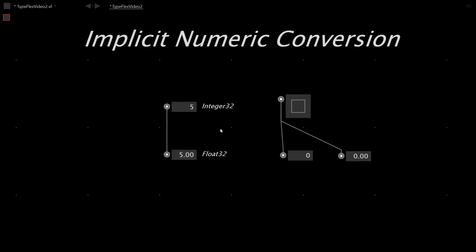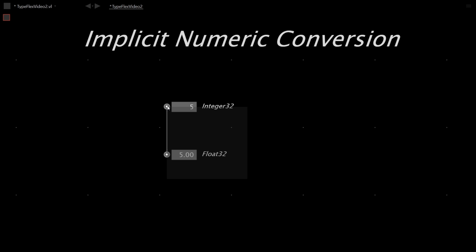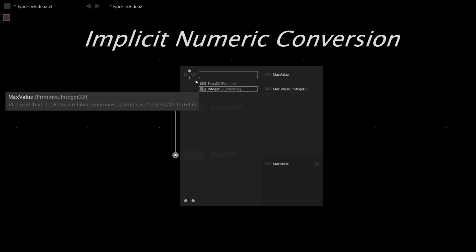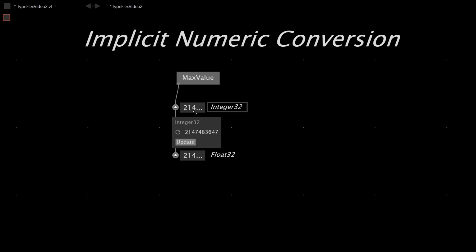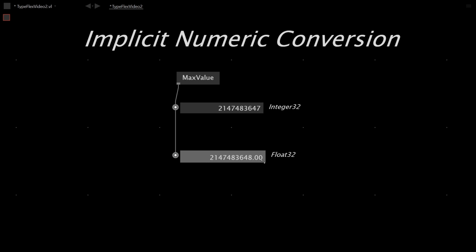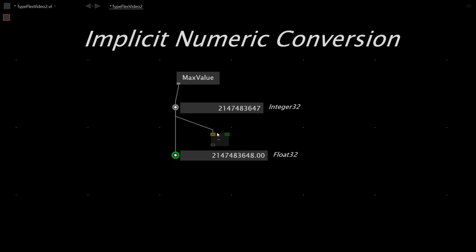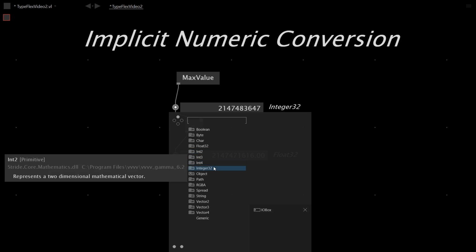In principle, most of these conversions should perfectly retain values. So integer 32, when it implicitly converts to integer 64 can, of course, capture the entire range of integer 32. The notable exception is this one, integer 32 to float, really high integers. If we, for example, go max value integer 32 and zoom out here, you'll see, yeah, these are already not exactly the same number. If I do a minus, and we should check that turned into a minus, integer 32, 12,000 or something, connect that there and also connect an integer to it.